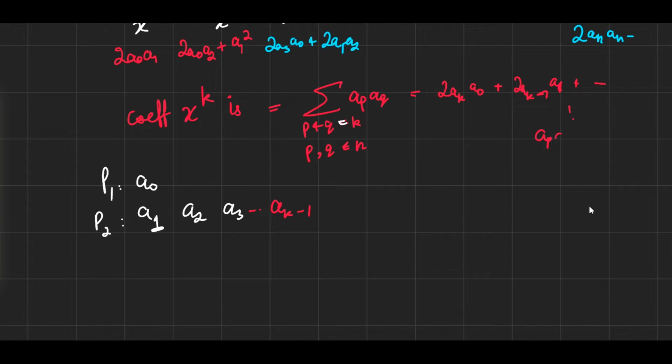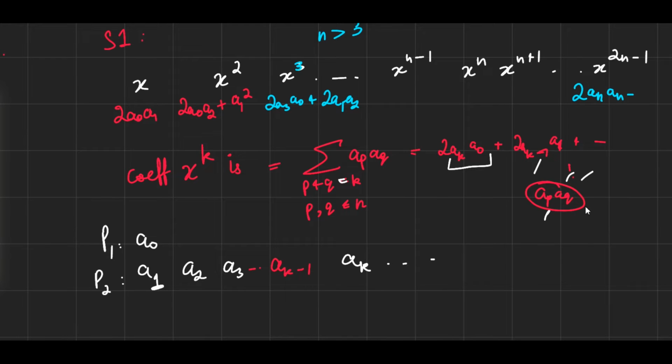It would have other terms now. You'd have other terms like a_p a_q, but all of these are going to be from here. So when these multiply out, they're going to be positive, positive, positive, positive. You want your whole thing to be negative, though. So that means this thing must be negative. Well, what does that mean then? That tells you that a0 and a_k are of opposite parity. So a_k goes in this place. Okay, so by induction, I actually get to show that all the way up to a_(n-1), if I consider up to n minus 1, these all have the same parity.